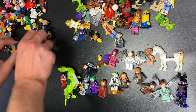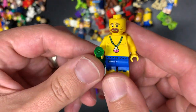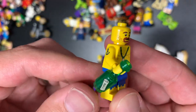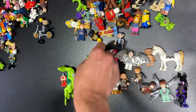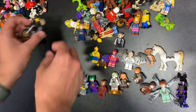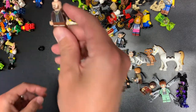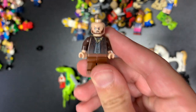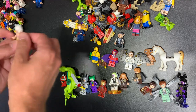Not much there. Just a mismatch. Knights Kingdom. Not bad. Is that a castaway guy? I've never seen that fig before. Huh. It's kind of cool. Put it in the series fig pile. Nothing there. We got a Skulkin. Friends fig. That one is, I believe, a Lone Ranger fig. Not 100% sure, but I think that's what it is.